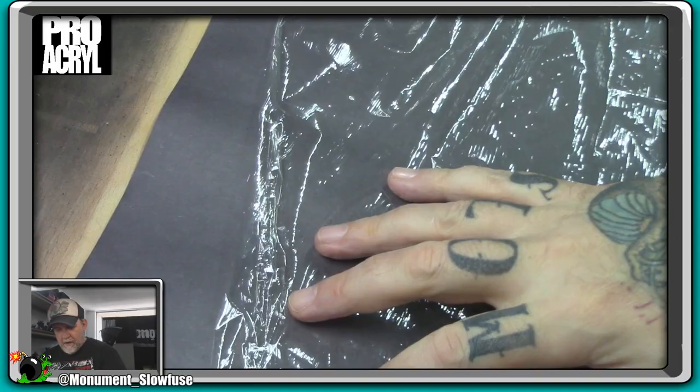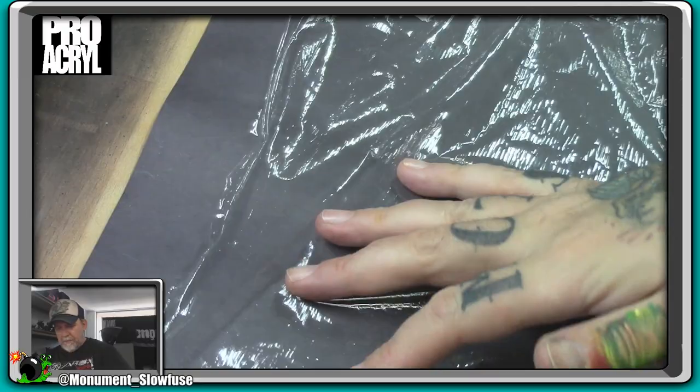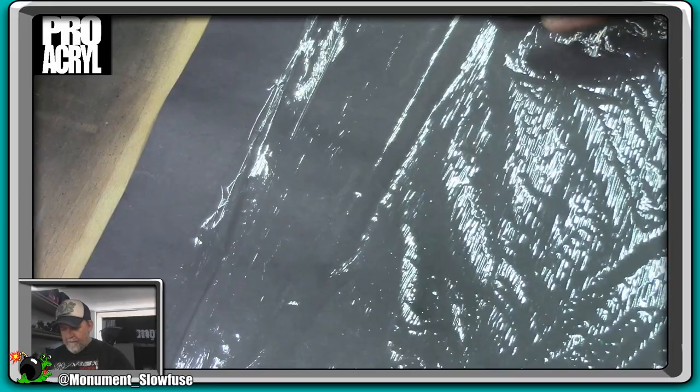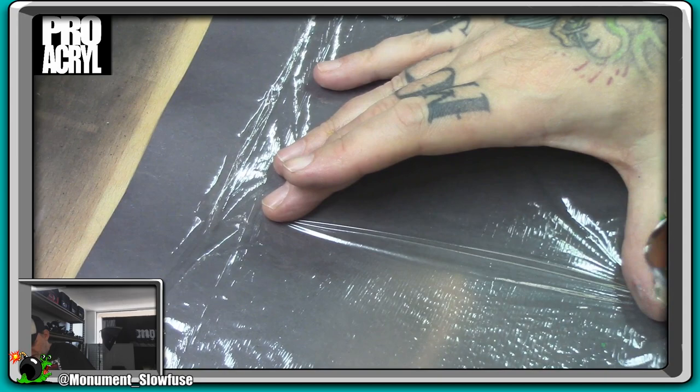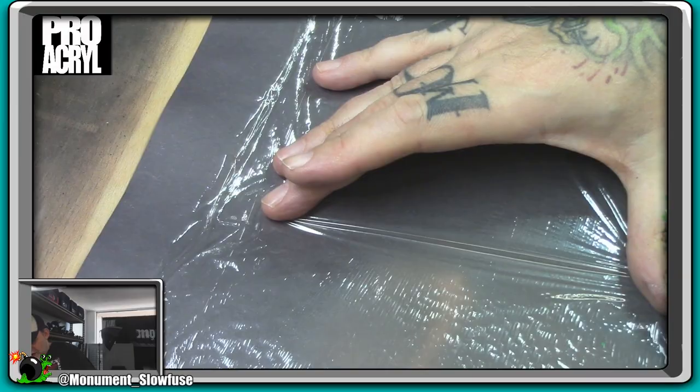I have saran wrap. Let's do this real quick experiment. We got some paint in here. I think I just made a filter, right? Sorta, kinda. If I go, there's what the camera sees. If I go like this, right? I mean, it's not gonna work really well. I don't wanna get paint on the camera, but you get the idea. Like, without and with the color on there, kind of a thing.